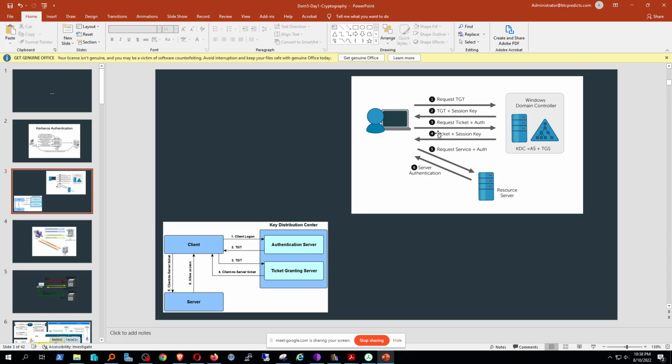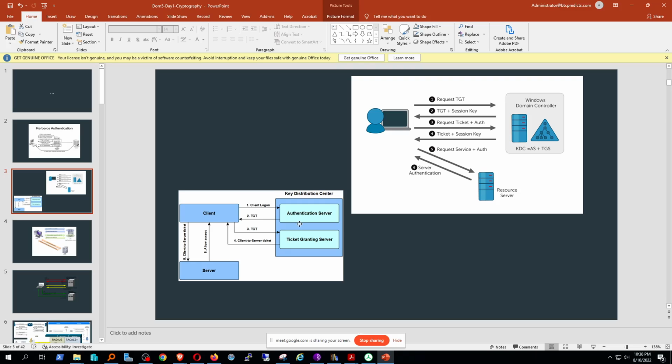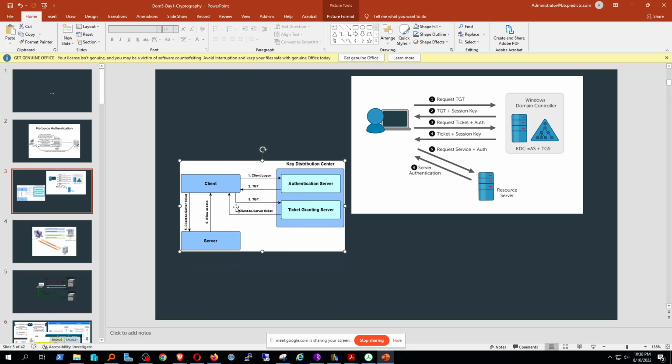So still in this initial phase you are getting the token. You request the ticket plus authentication. Once you get the ticket and session key, you will have access. The authentication process itself takes all these mechanisms at the back end. In the last phase, you will be allowed to access the server. This is the Kerberos mechanism.